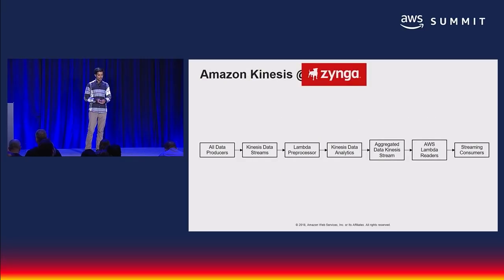So that said, this is the high-level implementation overview of that system. That's a lot of boxes, but most of it is all managed. On the left you see the data producers, that would be our game teams. They send data to Kinesis Data Streams using the Kinesis service. That data then gets to the Lambda preprocessor, which is the box around Kinesis Data Analytics, and it is massaged into an aggregation-friendly output, which I'll show you later on how I do that.